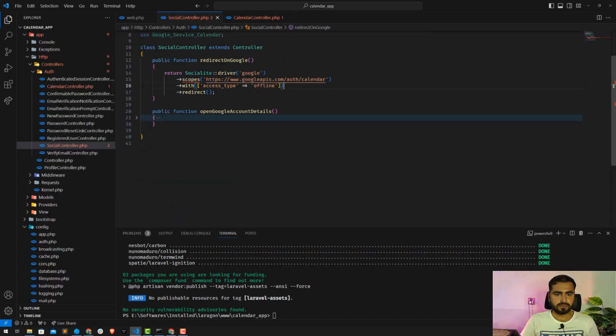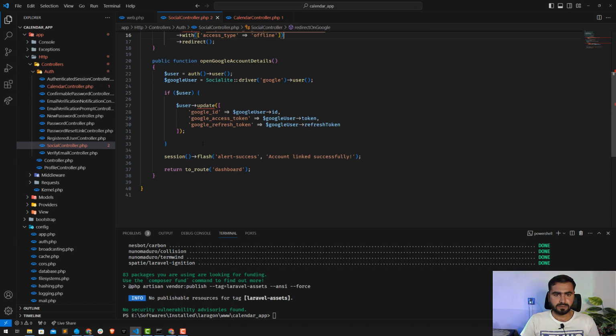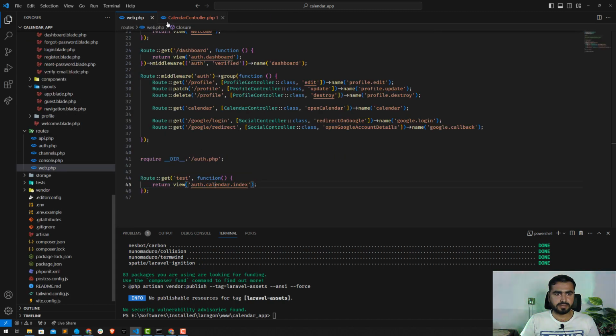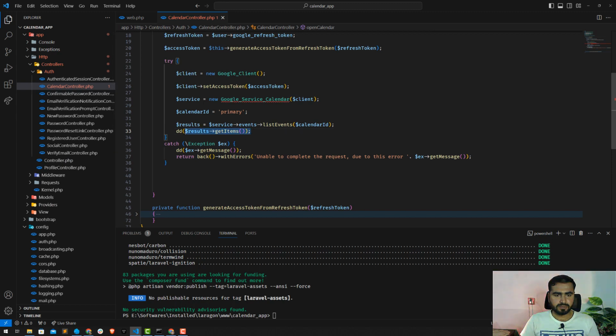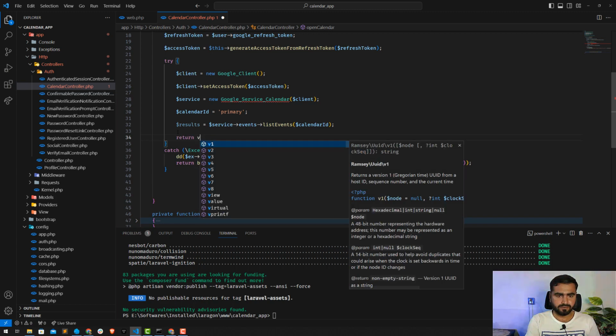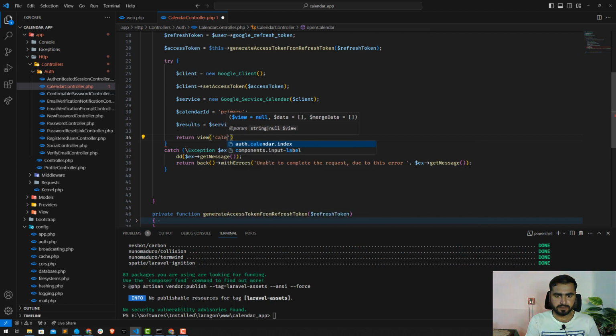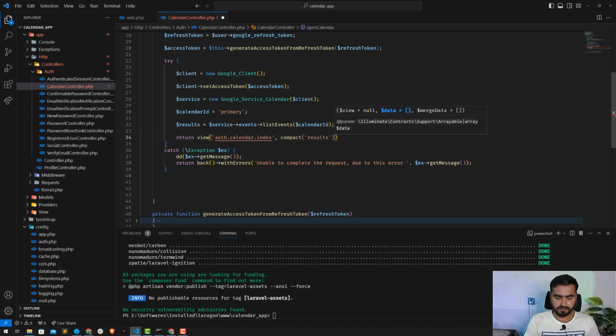Now I'm going to go here, open calendar details, and not this one, let's close this one. I'm going to open all of those here, just to return view, and then I'm going to open the calendar index with the compact results, or we can name this more descriptive like events.